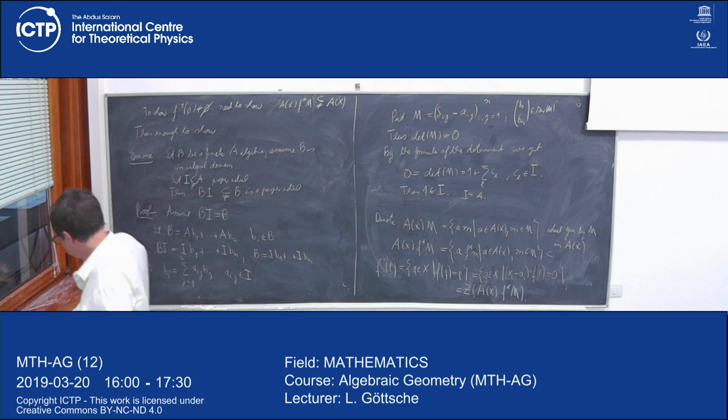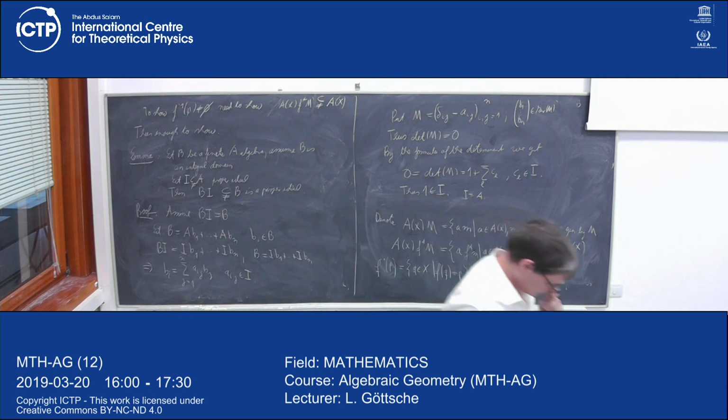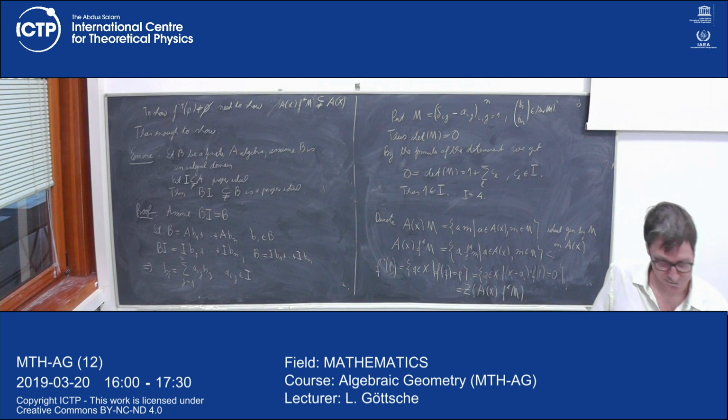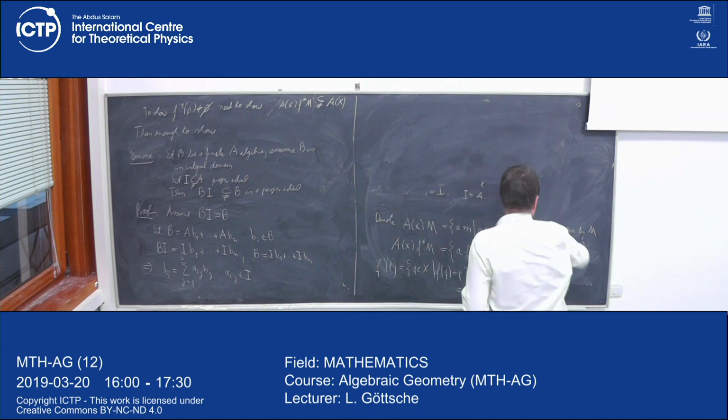So now we want to come to the Noether normalization theorem, which will be an important tool for us. As I said, one way to say it is that for every affine variety, you have a finite morphism from this affine variety to an affine space A^n of some dimension. And then we will find that the dimension of the affine variety is equal to this number n. And so before doing this, I first have to do some easy preliminaries, and maybe that's more or less how far I will get.